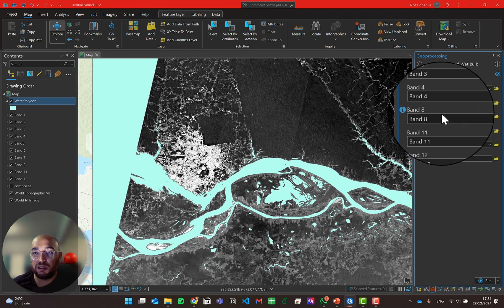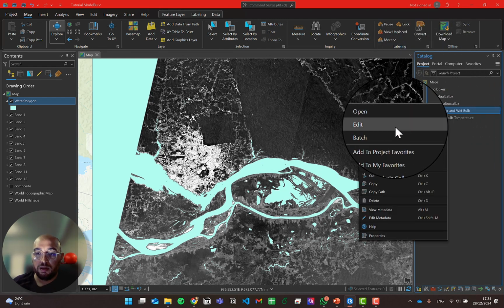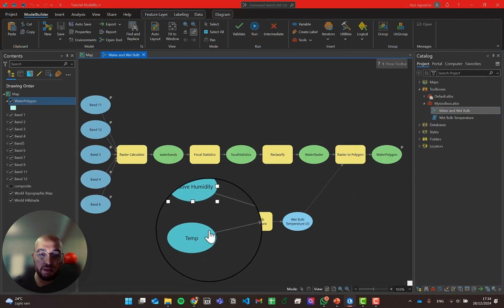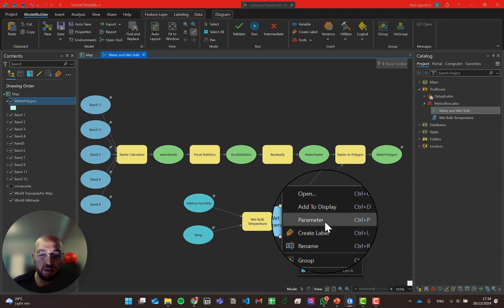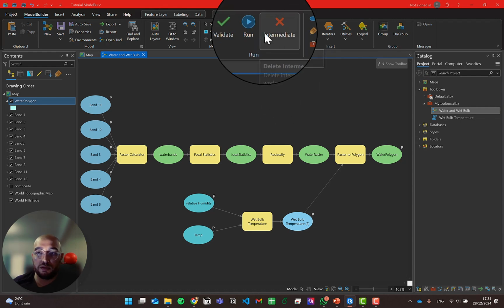I'm just gonna double click on it, and you can see here the inputs. It seems I forgot to add the other ones as parameters, so I'm gonna go back, edit, and I'm just gonna add this parameter, and this will be an output parameter in case you want to later store it.